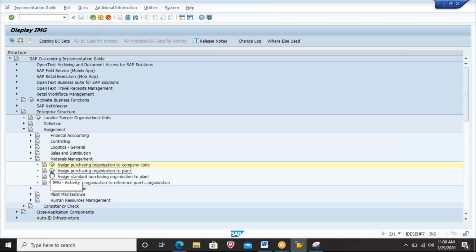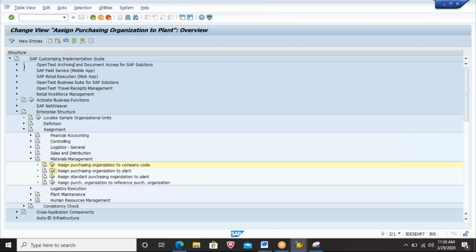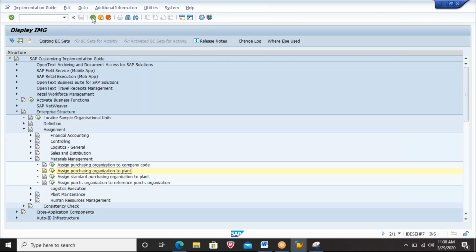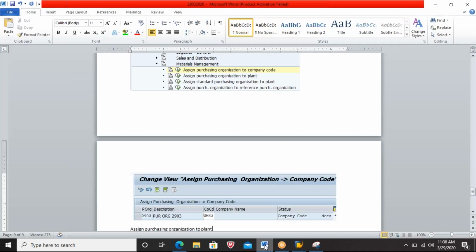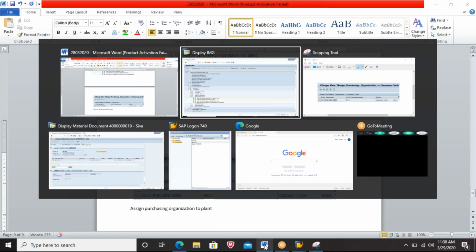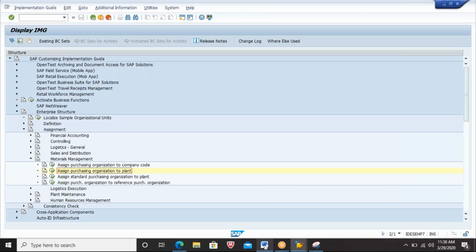Now assign purchasing organization to plant. Execute it now.